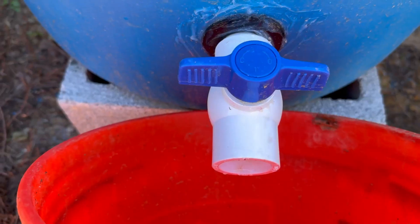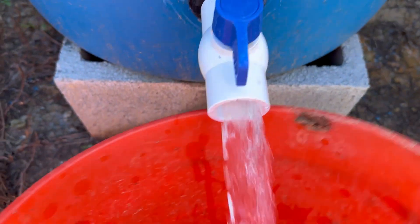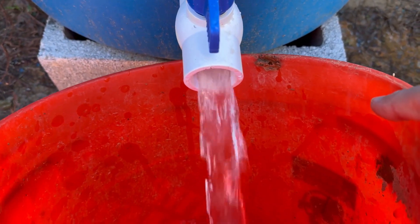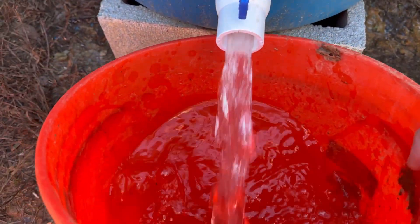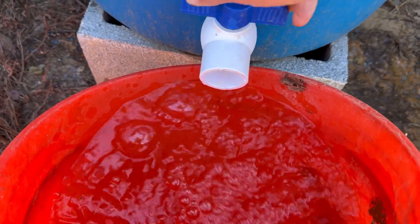Let me show you what it looks like when I drain the barrel. You can either empty straight from the valve into a bucket or stick a pipe or tube in it to direct it elsewhere. This nutrient-rich liquid fertilizer is great to water fruit trees or any other plant as long as you're not watering directly onto an edible fruit or vegetable. We use this runoff on our aquaponics tower as the sole source of fertilization.